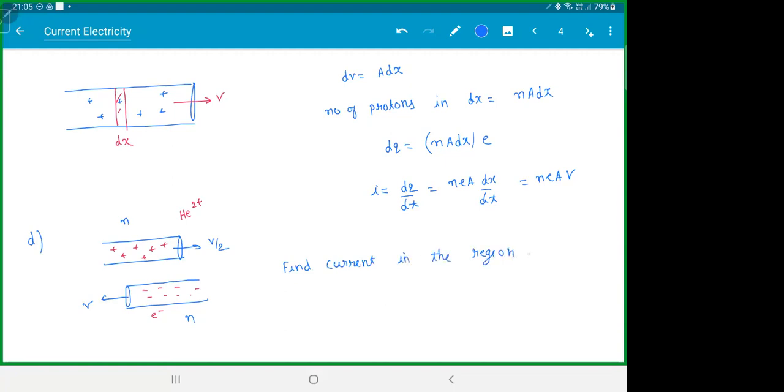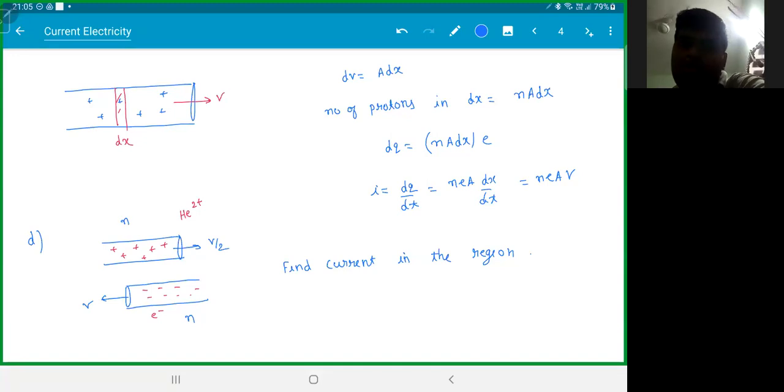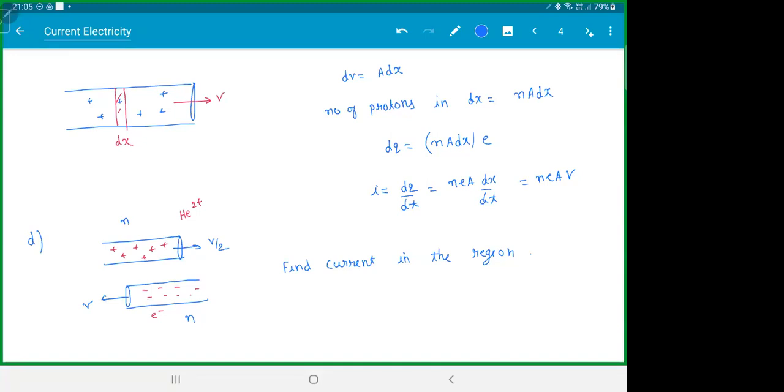How will you do this? We have alpha particles going to the right side and electrons going to the left side. n is the number of particles per unit volume. Speed is v by 2 and v. 2nAev. Try. Type your answer, Shaurya. Let others also try. Type here in the chat. I hope this question is clear. It is exactly the CEGA question. I just added one more thing. Try. I'll give you a minute.